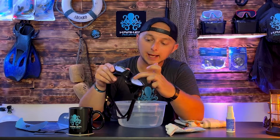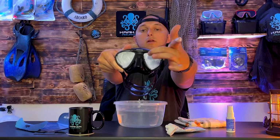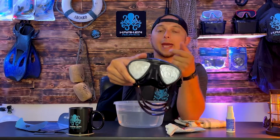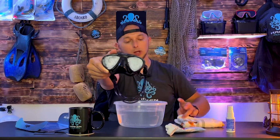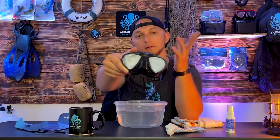Now you want to rinse with fresh water to get all of this off. Now you'll notice that I got some in the crevices where it meets with the silicone. That's fine. If you cannot rinse it out gently, you don't want to try to scratch it out. Just use a corner of your towel. You can dampen it and you can get it out just as easy.